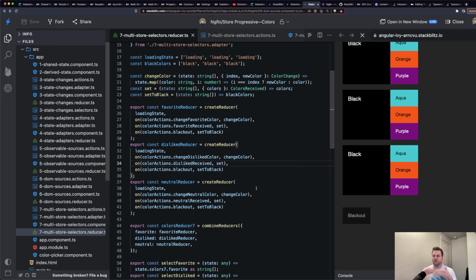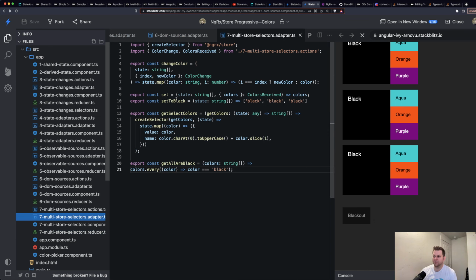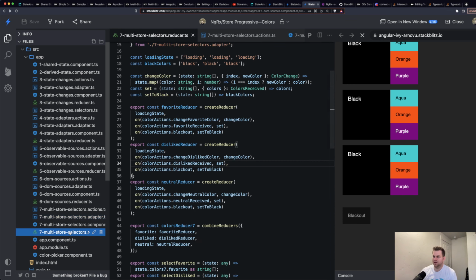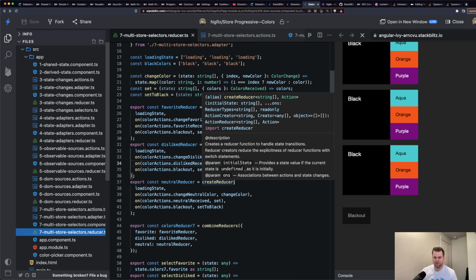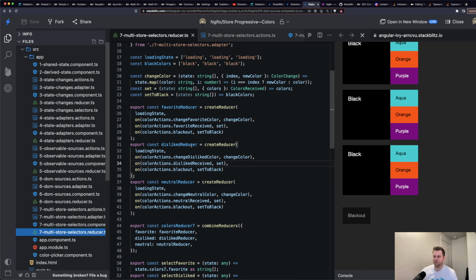It's a thing that grows gradually as well. But then the other benefit is your logic is simpler because it's more narrowly focused. It just needs to change one thing. And here everything becomes a little heavier. Your actions have the extra type on them, and your reducer has to do more nested updates.